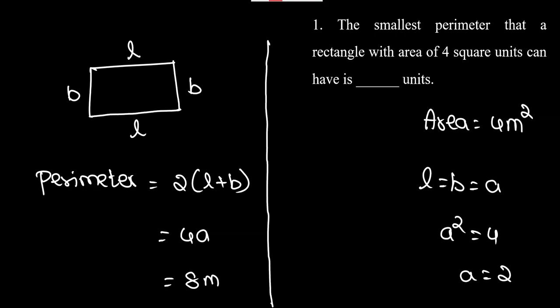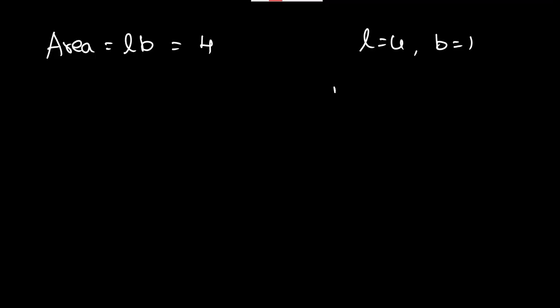Yes, we can do trial and error also, sir. This is one side of the coin discussion. Some of you may not be happy with this. Generally, area is length into breadth for a rectangle. What is the area given in the question? 4. You try different values for L and B and check the perimeter. One possibility: can you take length 4, breadth 1? 4 into 1 is 4. Then what is the perimeter? 2 into (L plus B) is 10.